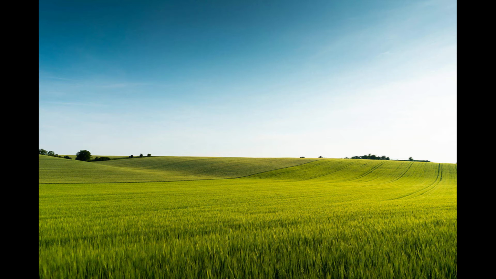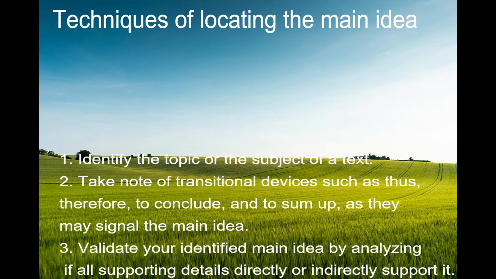In the short activity, you are also asked to state the main idea of the paragraph. Locating the main idea is another reading skill. It involves the identification of the central message of a reading selection. The main idea is usually found in either or both the first and the last sentences of the paragraph, but it may also appear in the middle or may simply be implied and not explicitly stated in the text. To determine the main idea more easily, study the levels of ideas in a paragraph and see which elements help in pointing to the main idea.